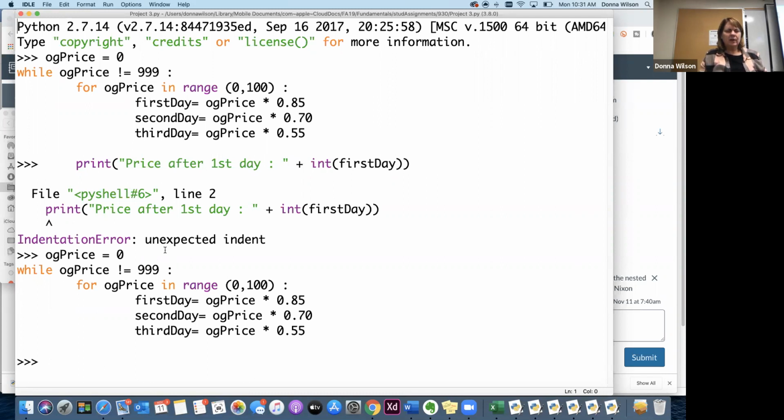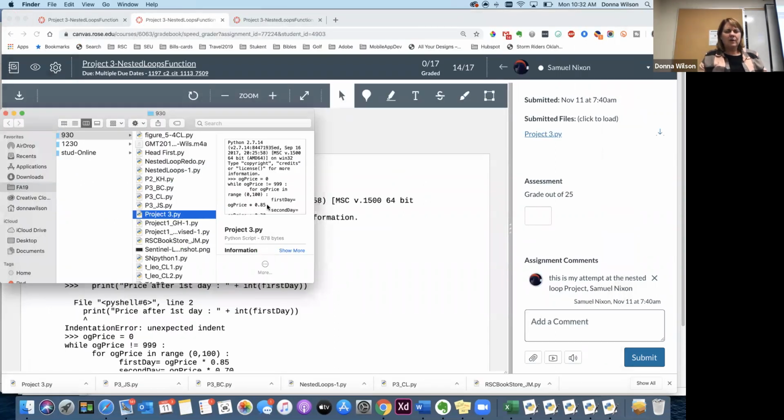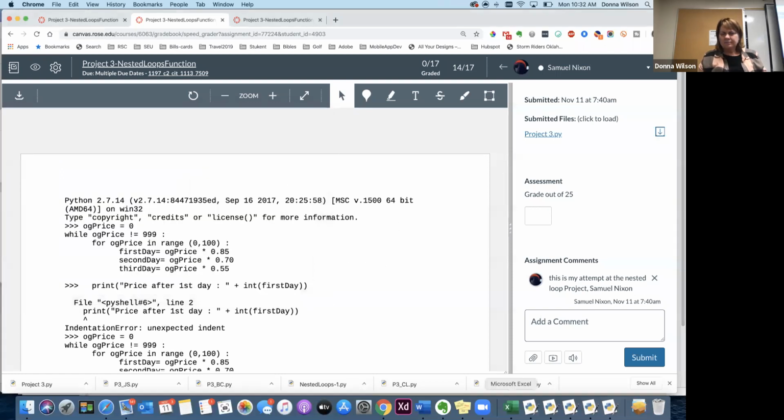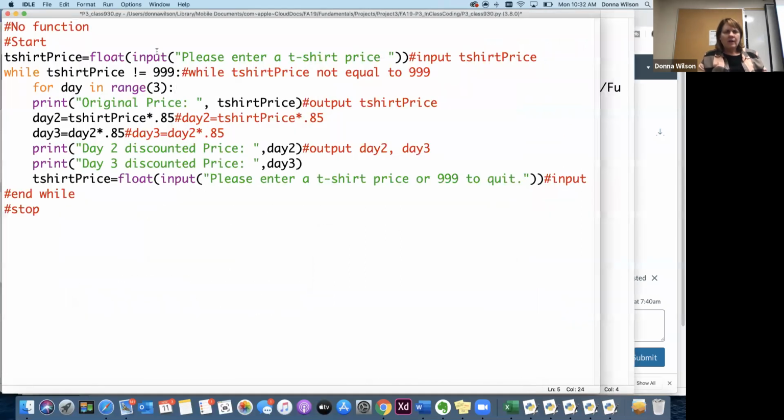indentation error. Okay, so here you've got two while loops going, but you are testing the same thing in both of them. Oh, I know why, because you didn't put it in edit mode in your IDLE. In IDLE, if you're in Windows, it's under options, I think.